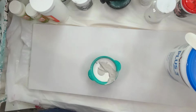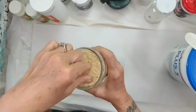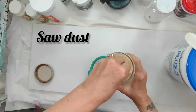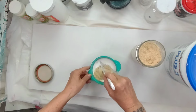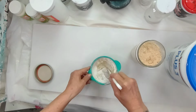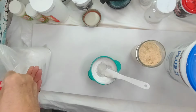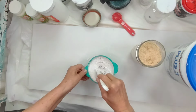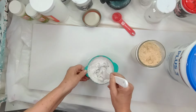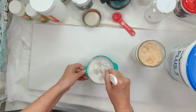We are going to use some wood dust, and I'm going to put a little bit in it to start so I can see the mixture or the thickness as I put it in. Chalk, about that much. Okay, and I'm going to mix this until I get to the consistency that I want. And in this case, I'm looking for what I consider a medium consistency.